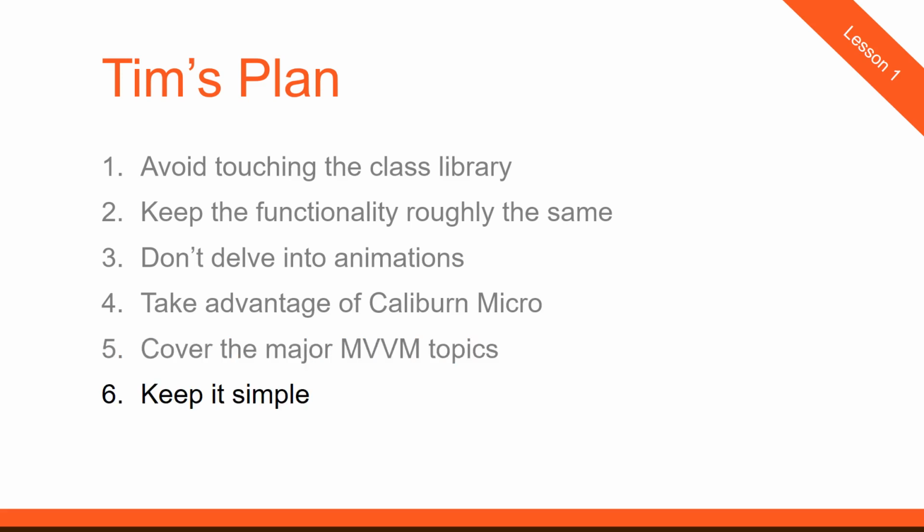Next, we're going to keep it simple. And that may be a little bit at odds with using the major MVVM topics or MVVM in general, because MVVM isn't always the simplest thing to tackle. But we're going to try very hard to keep it simple. And that goes back to don't delve into animations. That goes into using Caliburn Micro, not just building our own, and keeping the functionality roughly the same.